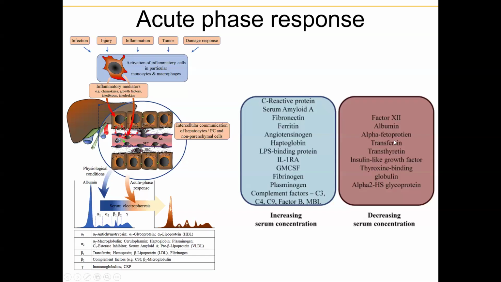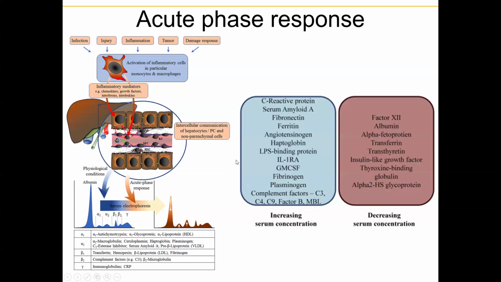And albumin reduces because it allows the production of other protein fractions. Transferrin, which is an iron transferring protein, also reduces because iron is required by some bacteria as a siderophore activity. So that's how those C-reactive proteins act. Very important for the first line defense, which protects the body from those invading pathogens.